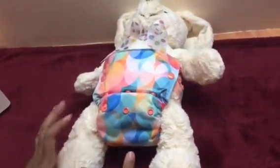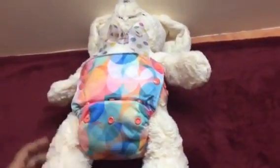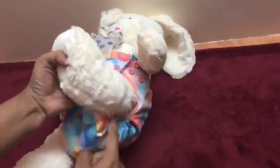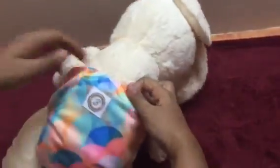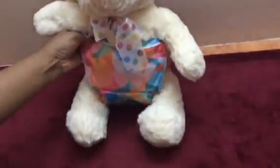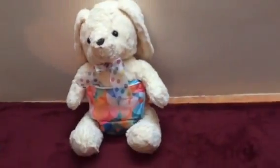I do one last check both at the back and at the thighs to ensure that there are no gaps. So it's snug here. Just put it into the crease, and at the back the elastic is nice and stretched out, so there are not going to be any leaks there. And that's all there is to putting on a Bumpadum diaper.